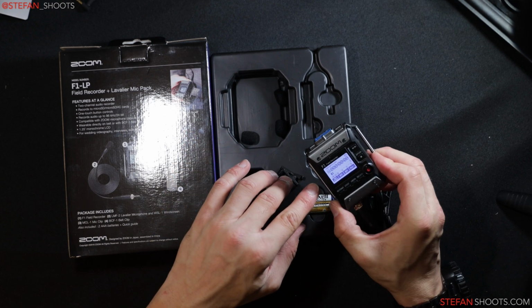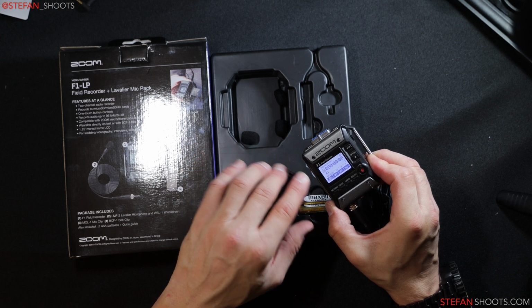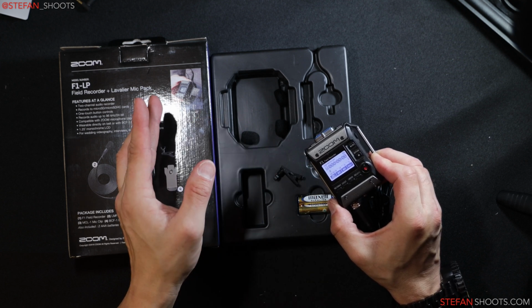I think I'm going to end up returning this one and getting the other one because of the kit that comes with it, and then just sell off the other parts. For example, like the shotgun mic.